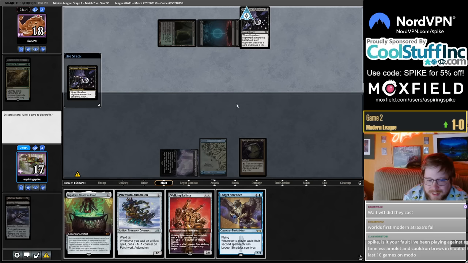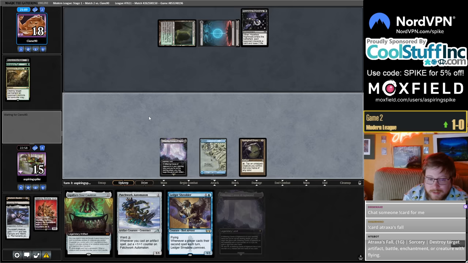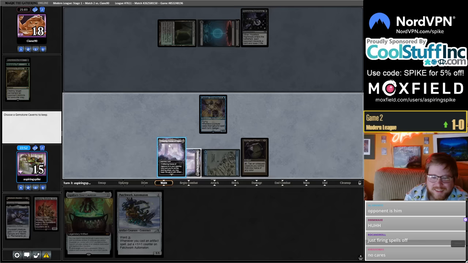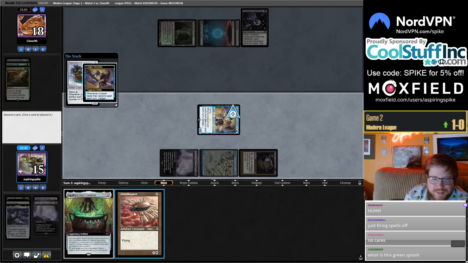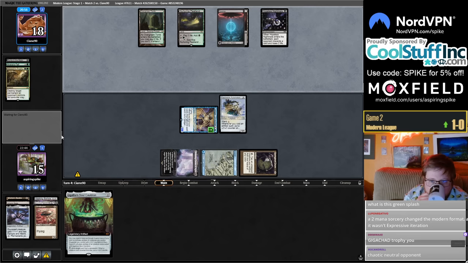Okay, let's discard the Ballista. Like, why would we play more lands? Listen, it doesn't matter, dude. I don't need the third land. You can just legend roll them. Yeah, they're kind of flooding for a burn deck.